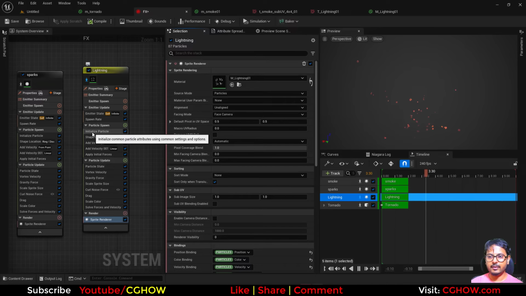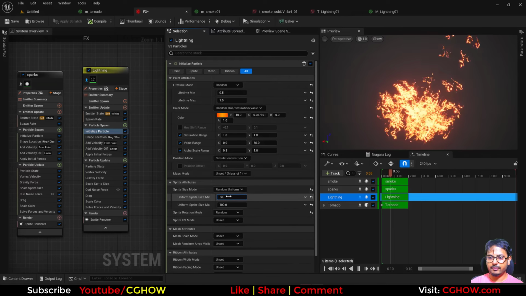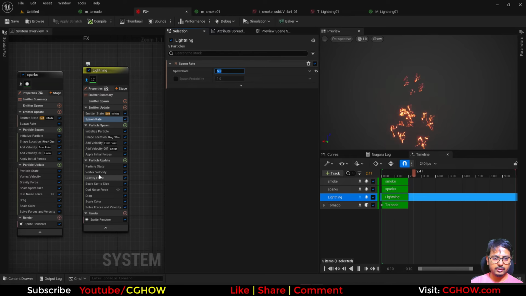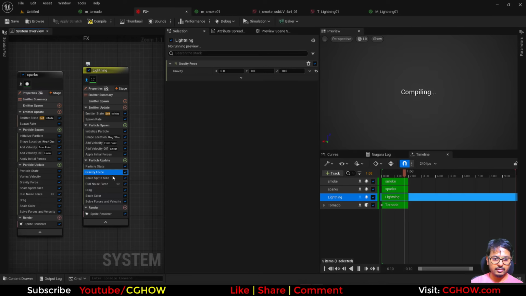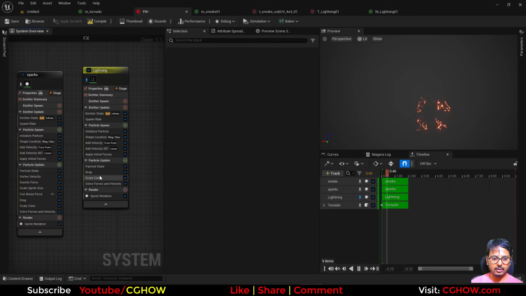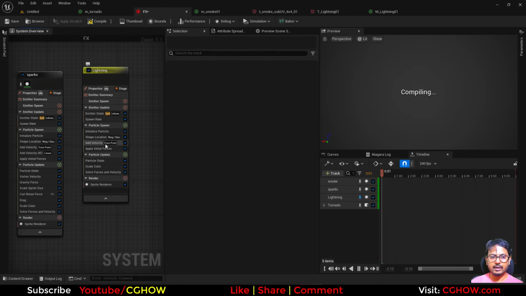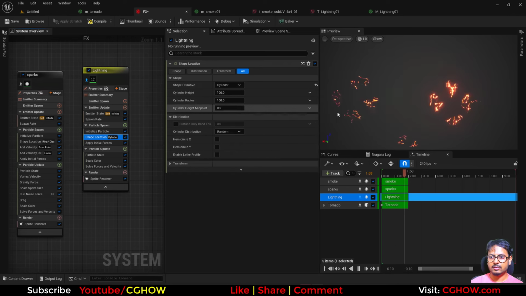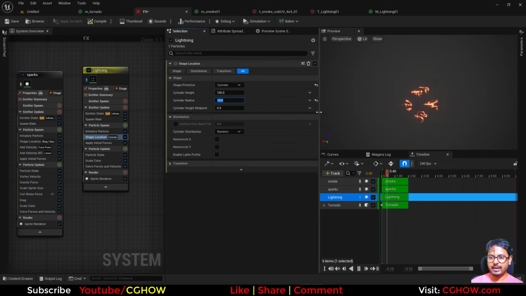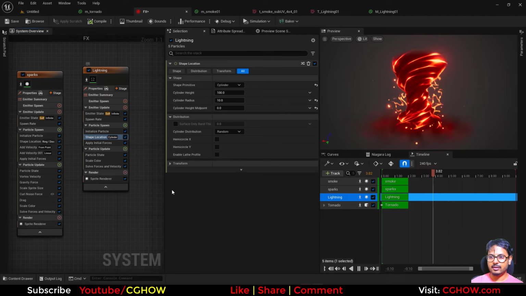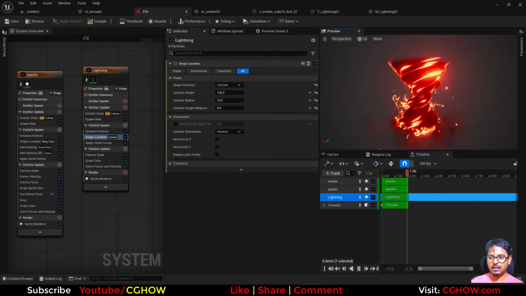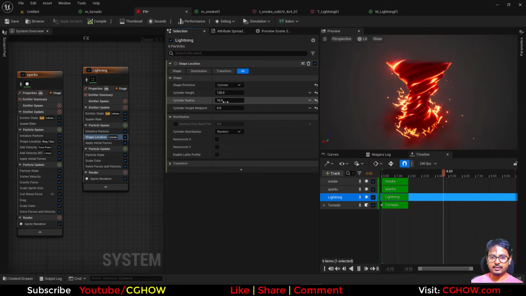And basically the size should be like 150. Spawn rate maybe 5. It should not scale. I don't need curl noise or drag. I don't need velocity either. I just need a spawn location and radius maybe just 10 and this thing will be 0. So if I check, yeah, maybe height 120. Okay, and this thing will be 15.